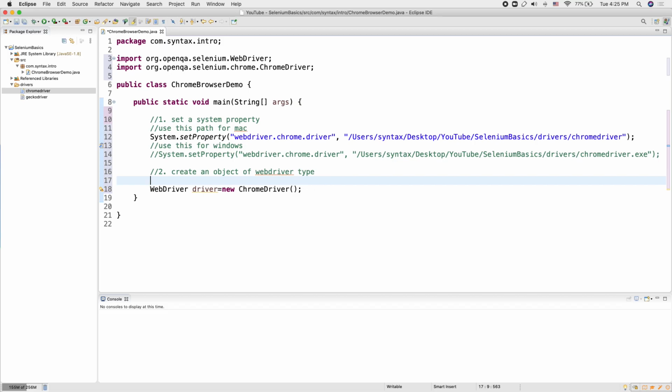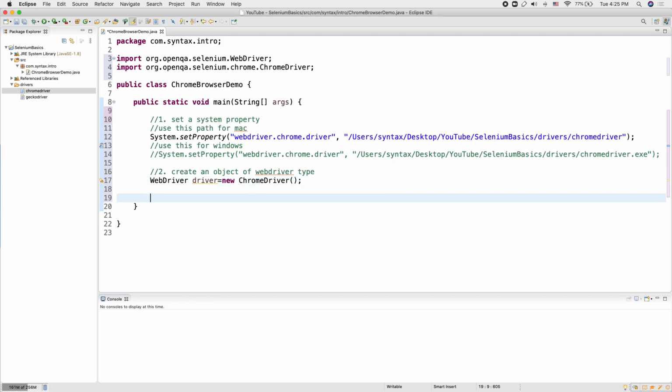Now finally we are coming to our third step. Using the reference variable that is referring to our ChromeDriver, we can now navigate to any application. For step 3, we're going to specify navigate to, and for our learning purposes, we're just going to navigate to our Syntax application.